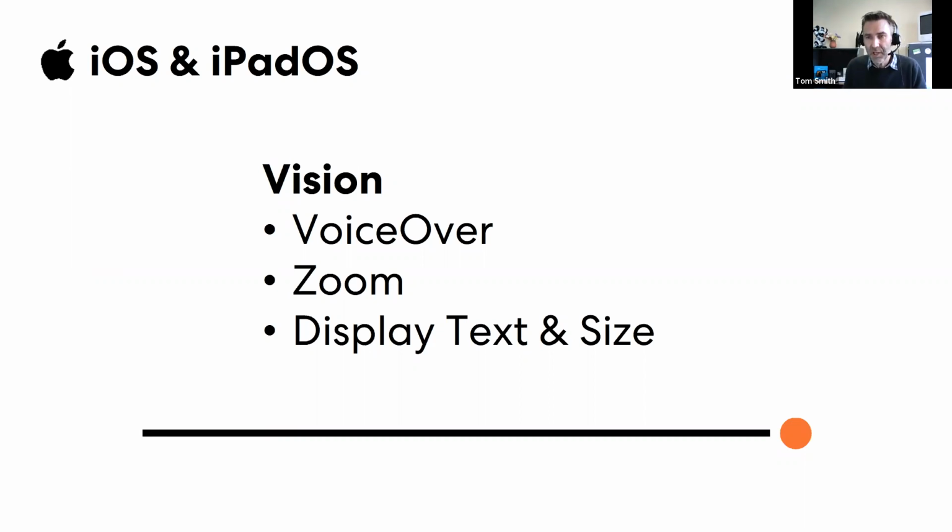Okay, so I've got some short little video clips. The reason I've got these as little screen grabs rather than a live demonstration is that live demonstrations always make me nervous, and Voiceover is so clever that if I have an iPad connected to Zoom, it thinks I need the Voiceover and you don't, so you don't hear it. So that's why I've got a little demonstration to show you.